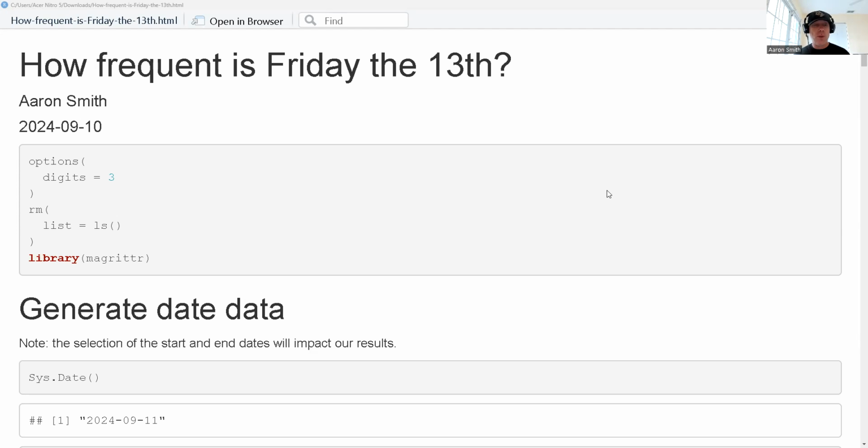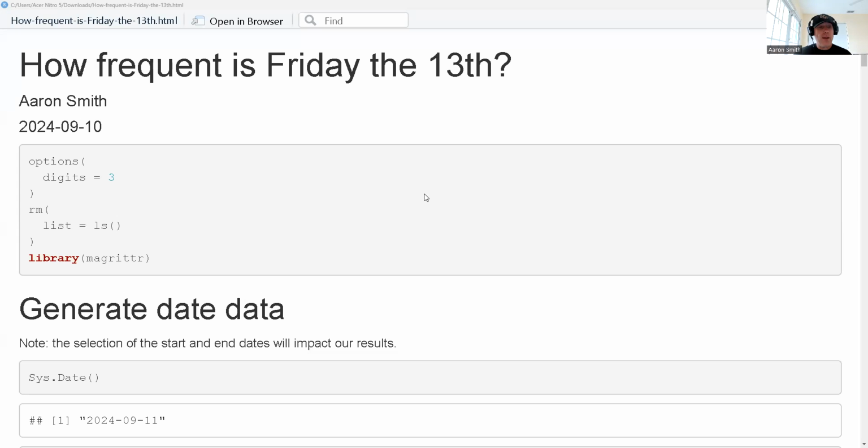What I chose to go with is 1752. That's the year the British accepted the Gregorian calendar, and I stopped at 2024, the current year. I'm in the United States, and the United States, before it was the United States, effectively accepted that calendar in 1752 when the British did.